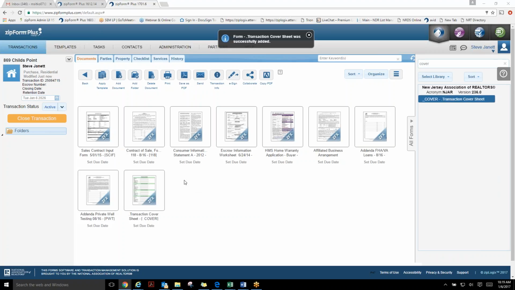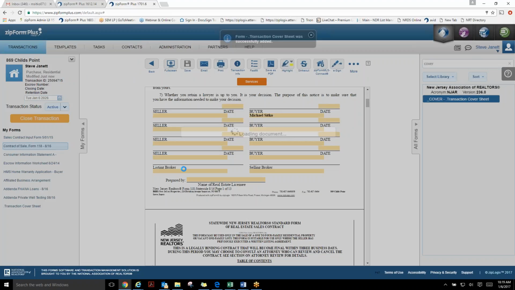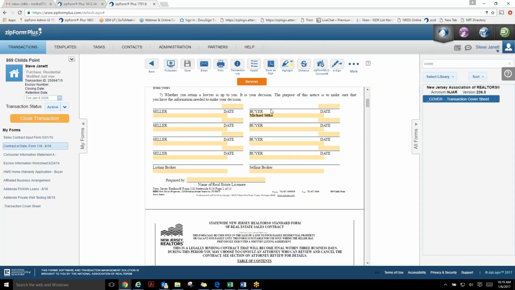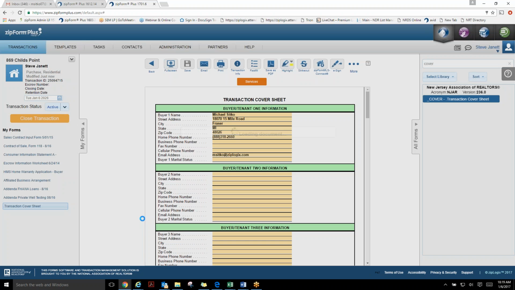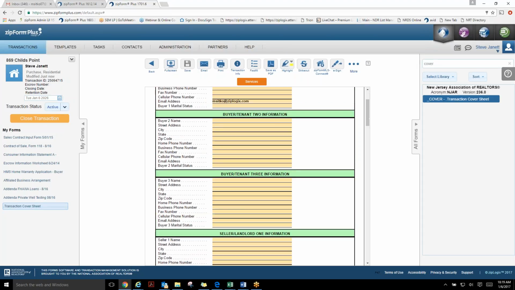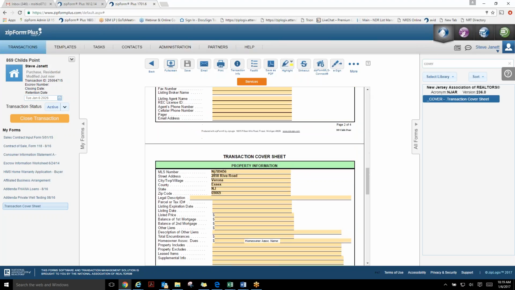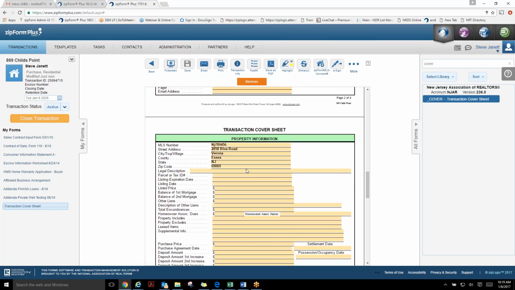If I go into the buy and sell agreement or the contract to sale, you're going to notice that the information for the buyer is being pulled in from the Parties tab. Okay, you also have access to a cover sheet, which allows you to see where the information for the buyer and seller are going as well. So this is a great area to see who's involved. You can also see that information is being pulled in from the Property tab as well. So wherever you started to fill all the information out, again, the data is going to flow wherever it's needed.